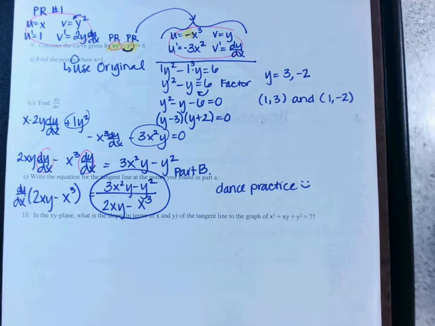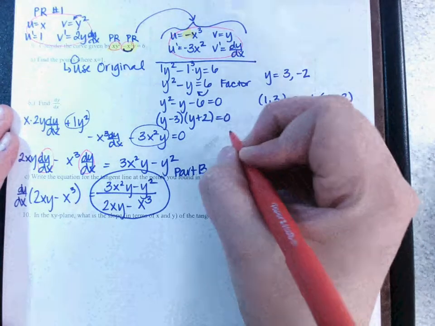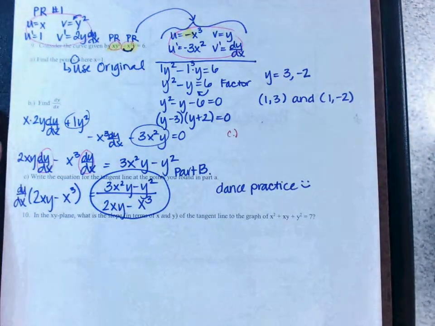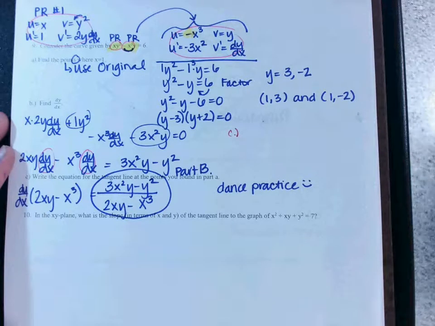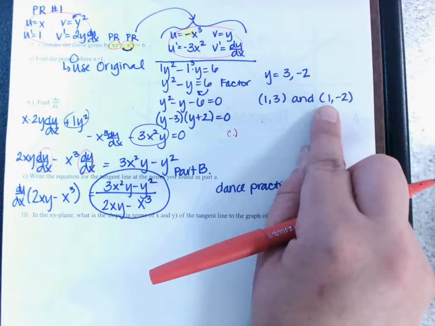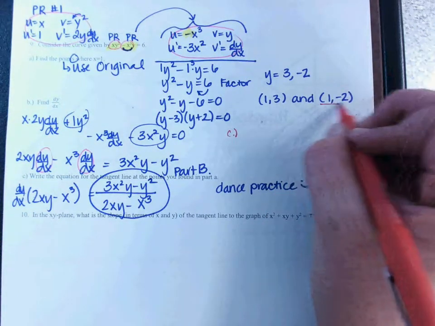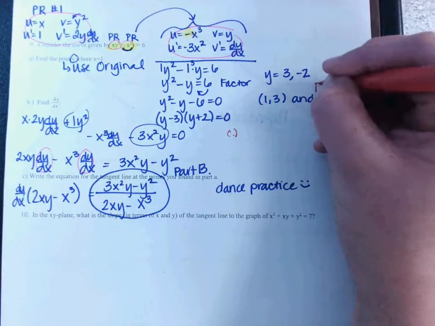Okay, and we're back. So we're in part C. Since I kind of scribbled all over my part A, I'm going to come over here to do part C. It says to write the equation for the tangent line at the point you found in part A. Since we found 2 points, I'm just going to choose one. So I'm going to pick this one. Okay, you can do both if you want to, but I'm just going to pick this one.